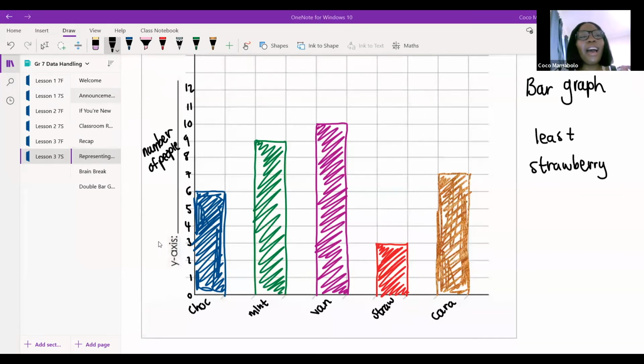All right, Buhle, I want to ask you a question since your hand is already up. If I wanted to find out how many people took this survey, how would I do that, just by looking at my graph? What do you think we should do? Oh, you write it in a tally graph. Not quite, because we're not actually going to people and asking them. If we were, it would make more sense to use a tally. But we already have the bar graph.